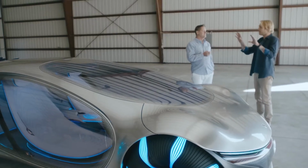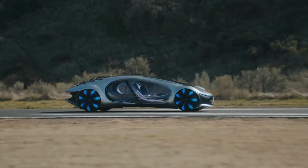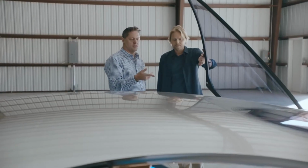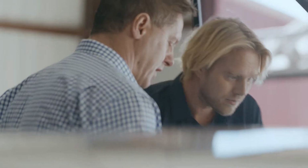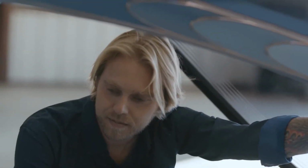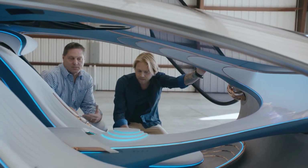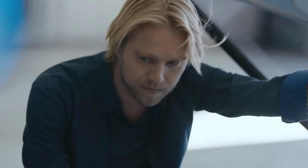When you look at this car, what is it that you see as a designer? First of all, I think it looks very futuristic thanks to that super futuristic proportion. We wanted to create something that is very efficient looking, something that is almost like bio-design in harmony with nature, so it goes very gently through the wind. From the materials, there's a lot of recycled materials. We have the dynamic car, which is fully recycled. We have this Karoon wood, which is fast-growing rattan, very sustainable. We have all these fabrics, this ocean waste plastic. So from the material side, this is completely sustainable. And of course, our vision is the 100% sustainable car, and that car should embody this.